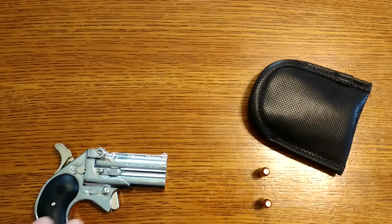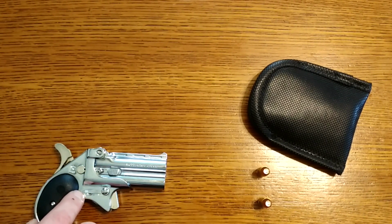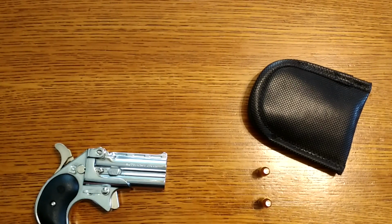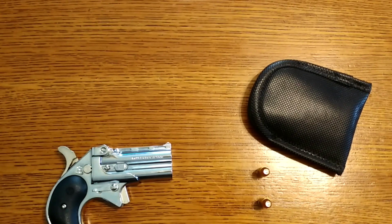Trigger. What I basically did was I really didn't do anything. I took this whole gun apart, and where the hammer and your trigger meet, I put copper grease. It's basically anti-seize. It's what Glock uses in their guns. Over time, with the copper in the grease at that friction point, it'll eventually polish itself out in the areas it needs to. I did not want to get in there with a Dremel. I'm a competent gunsmith, but I really don't want a light trigger on this.